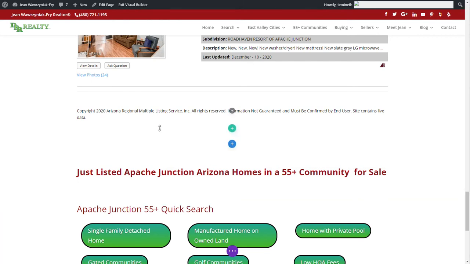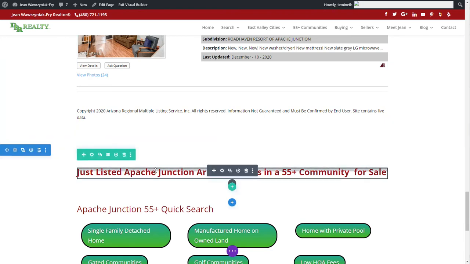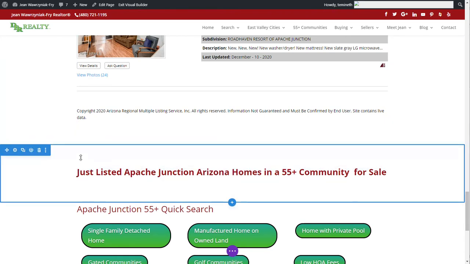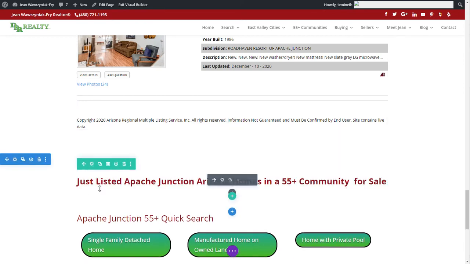Be aware, just like I did when you saw me move it, it's going to want to add it here. It's really difficult at times to see which section you are adding it to. If you make a mistake, again, you could just click and drag. If you added it up here, it would belong to that section. I want to make it its own section. So then just look at the gray spacing and then go ahead and drop.